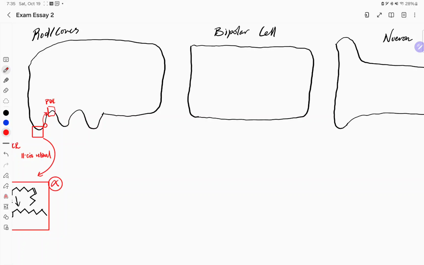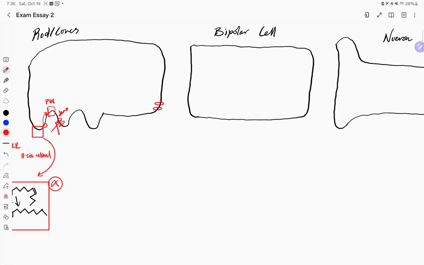Now, when PDE is activated, there's a cation channel here where cyclic GMP is bound. And cyclic GMP allows this cation channel to be open. But PDE, this enzyme, when it's active, it's going to come and snip off the cyclic portion of this, making it just GMP, which will close the channel. So active PDE closes this channel. So if you have no cations coming into this channel, then you have no depolarization going through the channel.